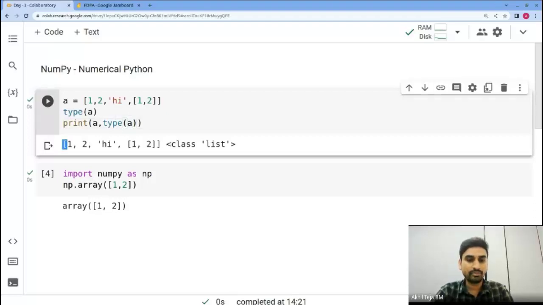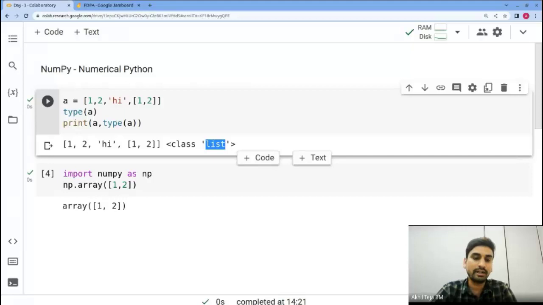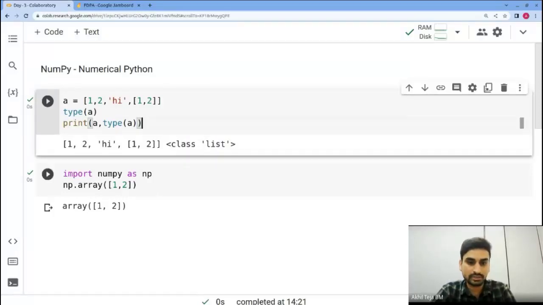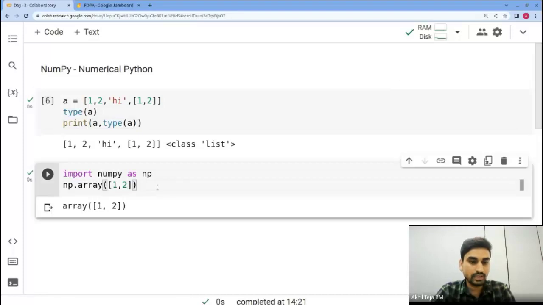So A is nothing but this, and the data type belongs to the list, which is a class. You don't need to worry about class right now. This is an OOPs concept. It is just trying to be accurate to show you that the data type belongs to this class. So don't mind this class. It is nothing but being accurate with respect to data structures at the OOPs level. All right, so now np.array is this. So what is the confirmation?